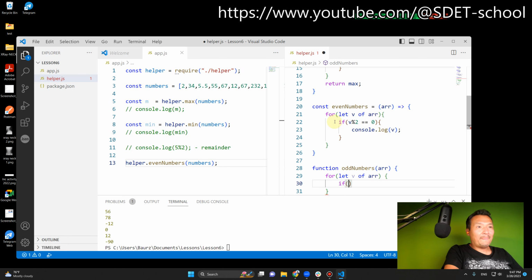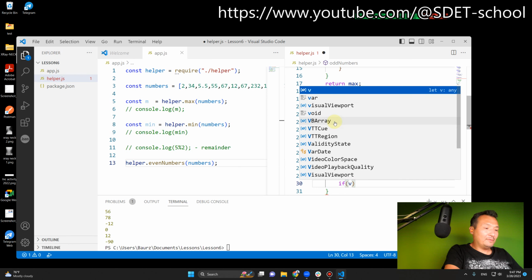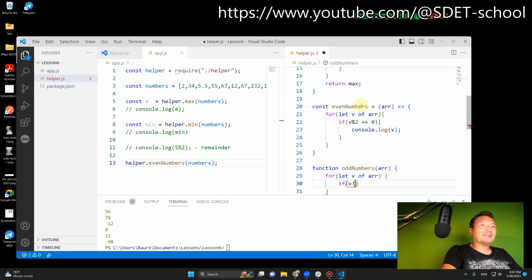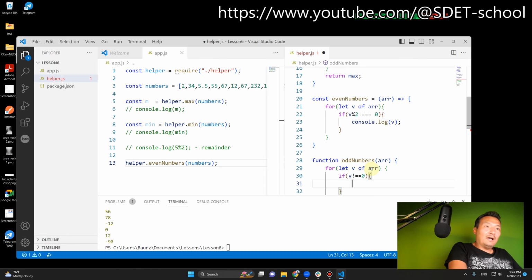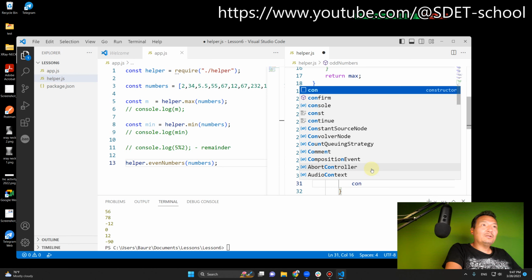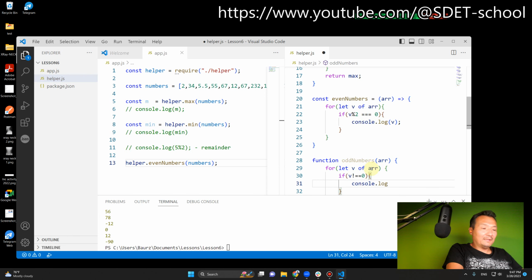If v strict not equal to 0, because we can have a -1, in that case we will do console.log, and I will print out v. So this function will print out only odd numbers.